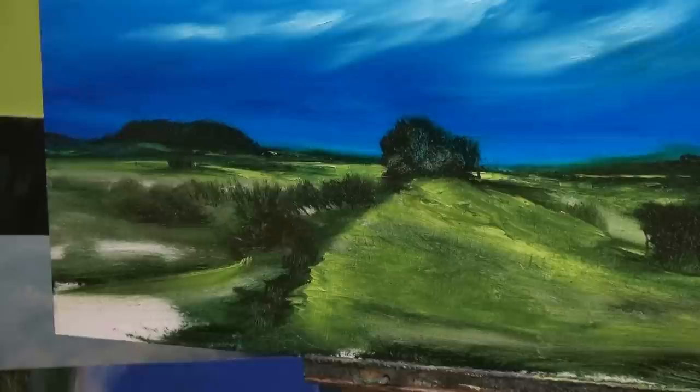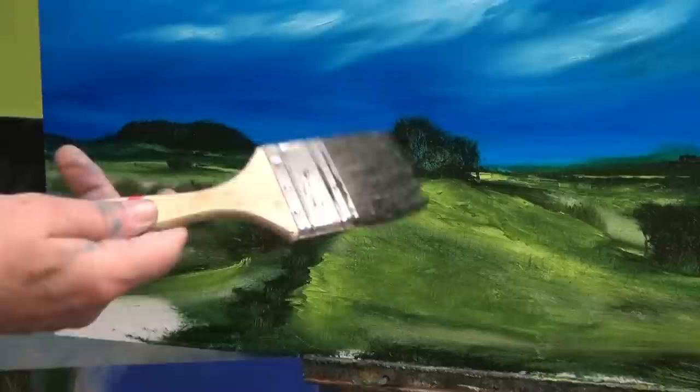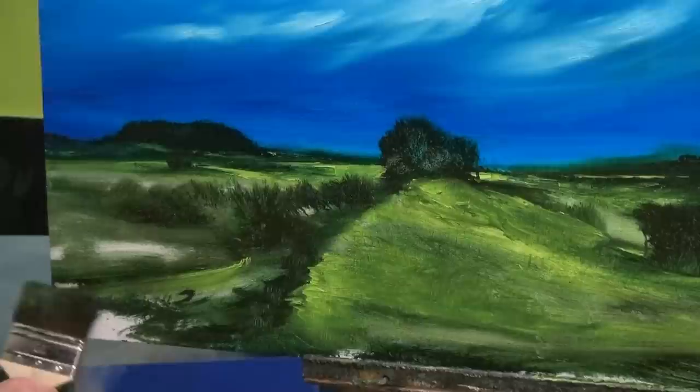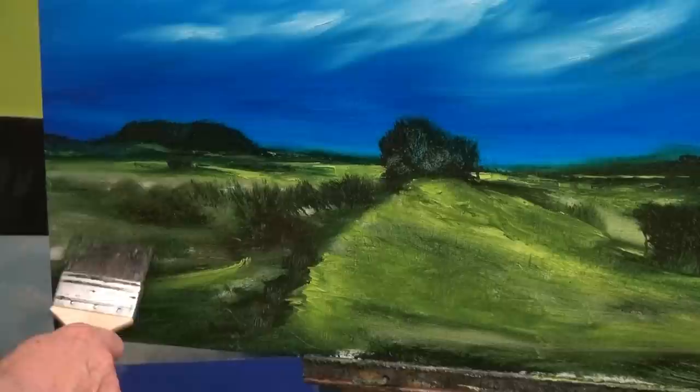Right. Okay, so the bottom left corner here, you'll be amazed at how quickly you can do that. So what I'm doing, I'm just mixing, it's the same brush really. I haven't cleaned it yet. As you can see, it's just covered in sludge. And all I want to do is just do something that looks like a landscape. So let's see, what can we do? Landscapes, you have to remember, are made out of an unbelievable amount of textures, which is why some people don't paint them, because they don't know how they're going to paint all that shrubbery and stuff. And they think, well, it'll take hours to do that.